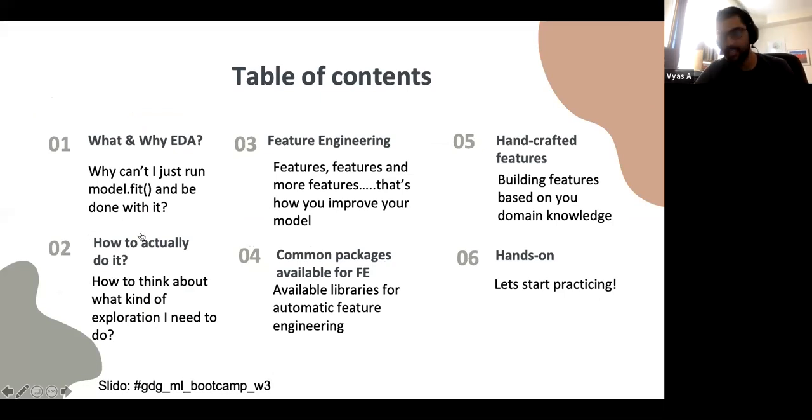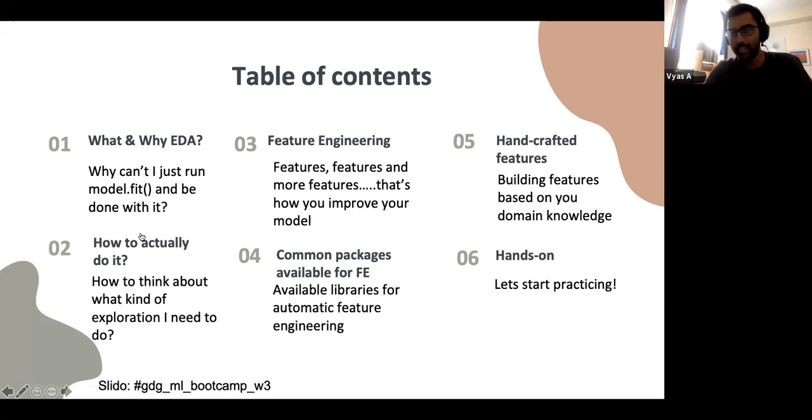And then the next one is features. We'll go over feature engineering, why it is important, and I'll share a document later which is much more detailed on how to do feature engineering along with the packages that you can use. And then the common packages available for feature engineering, and then some handcrafted domain-based features. Let's say you're working in the gaming industry. You have some data set. How do you build features? If you are someone who plays lots of video games, or you have some knowledge about the game, then you know something that others don't. They are called subject matter experts. We'll get into that in the end, and then we'll start practicing.